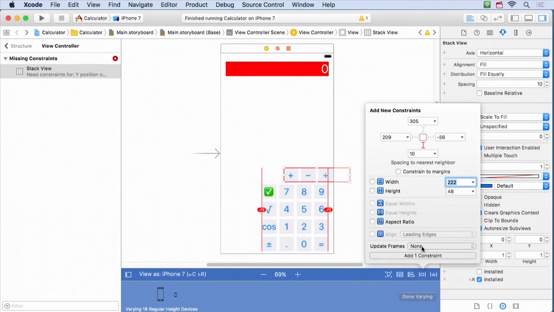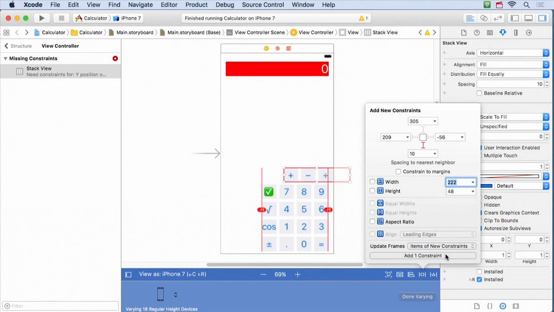And I'm going to pick something in here. Because remember last time we did this, and when I put this in here, it turned from red to yellow, right? Because things weren't in the right position, because I had added constraints and it didn't move them. Well, if you go down here and say update frames, either to the items of the new constraints involved in the new constraints, which would be the nearest neighbor and us, or you can do it all the frames in your container. If you turn this on, then when you add this constraint, it will automatically move them. And then you won't get the yellow.